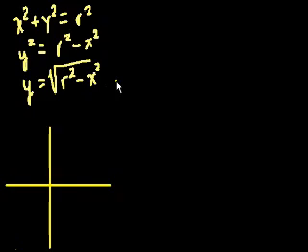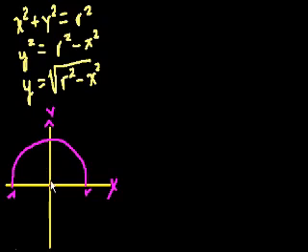And then this square root, since it's a function, can only have one value, so we assume it's defined as the positive square root. So if we were to graph that, it would look something like this, where this would be minus r, and that's r. So if we want to find the volume of a sphere with radius r, we just have to rotate this function around the x-axis. This is the x-axis, that's the y-axis, right? So let's see what we can do.